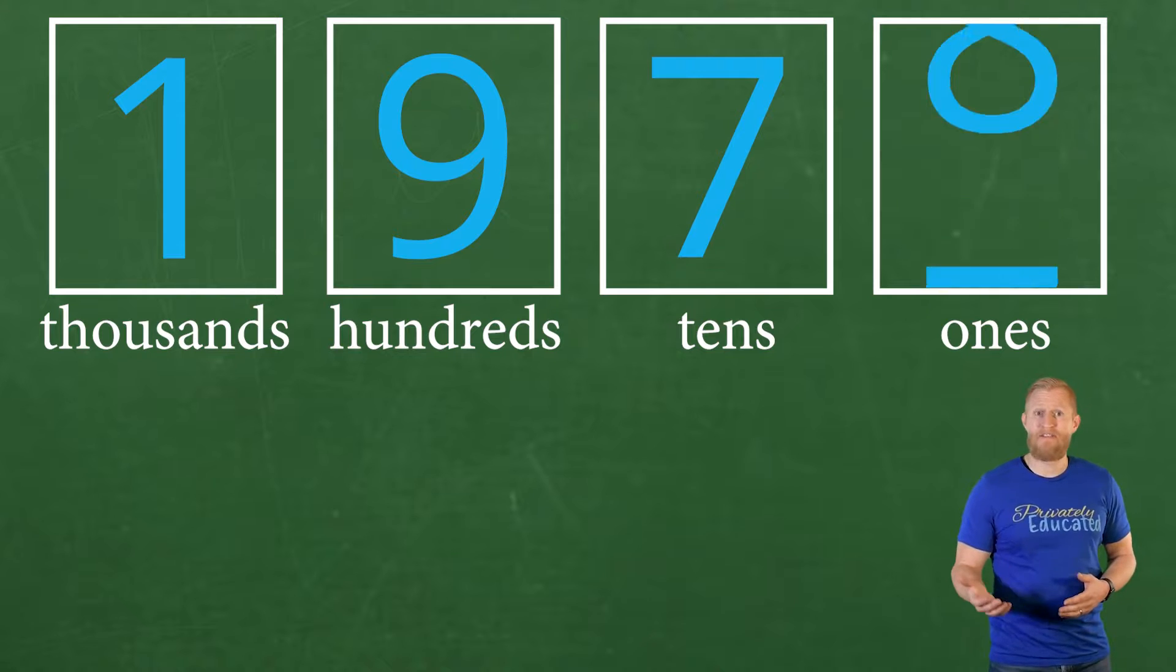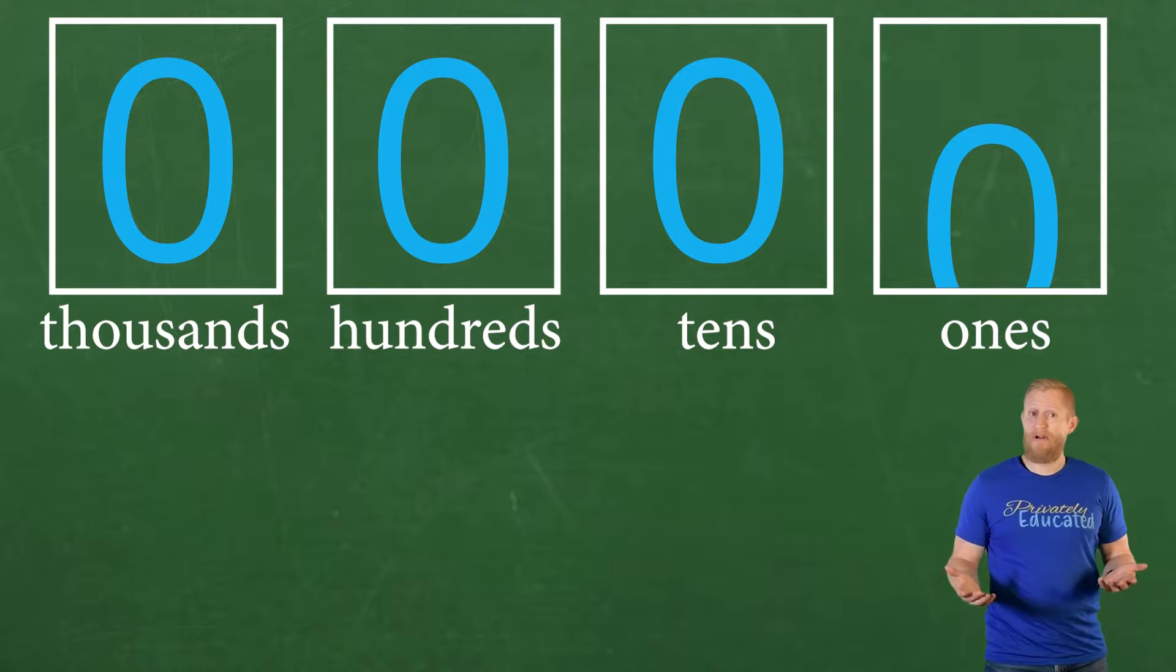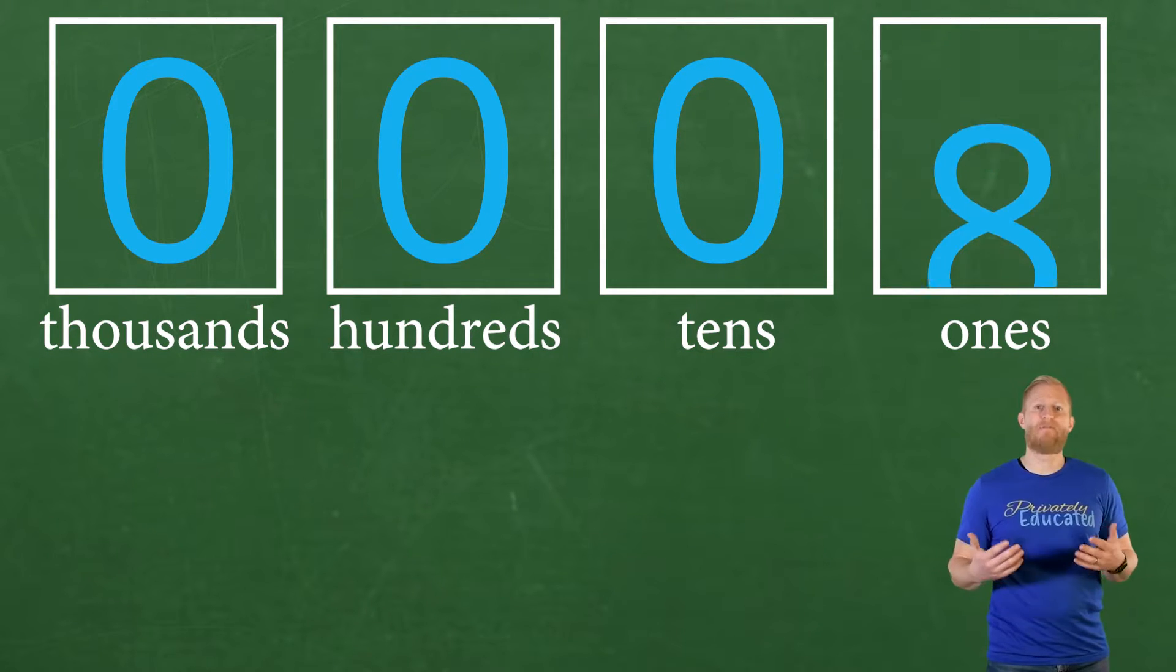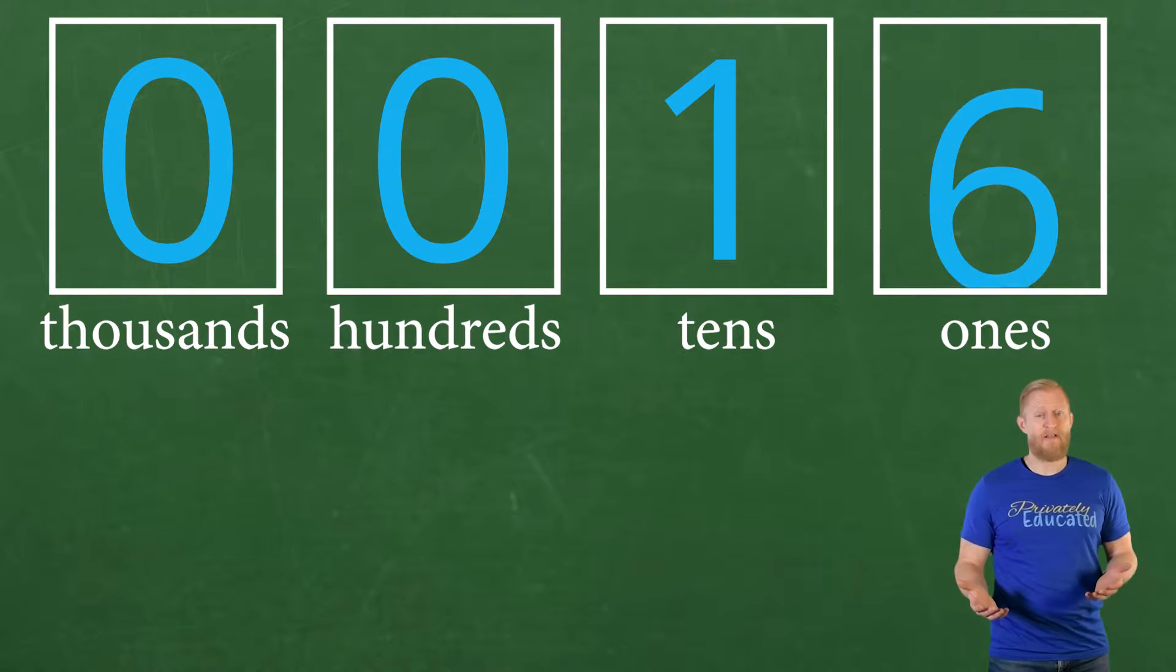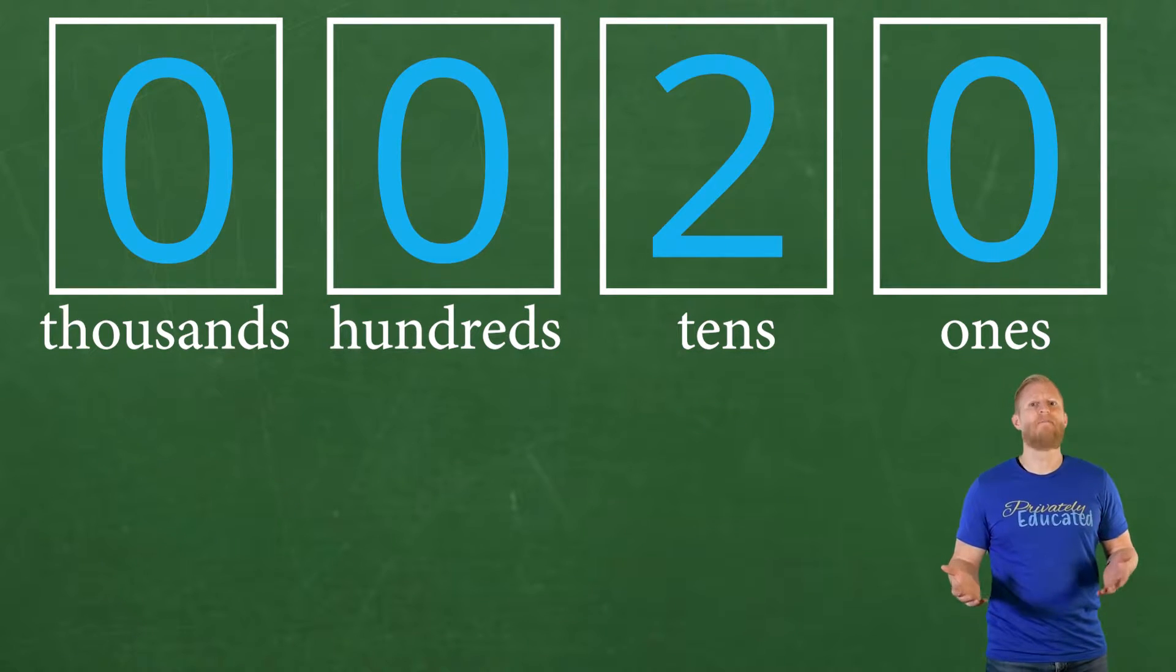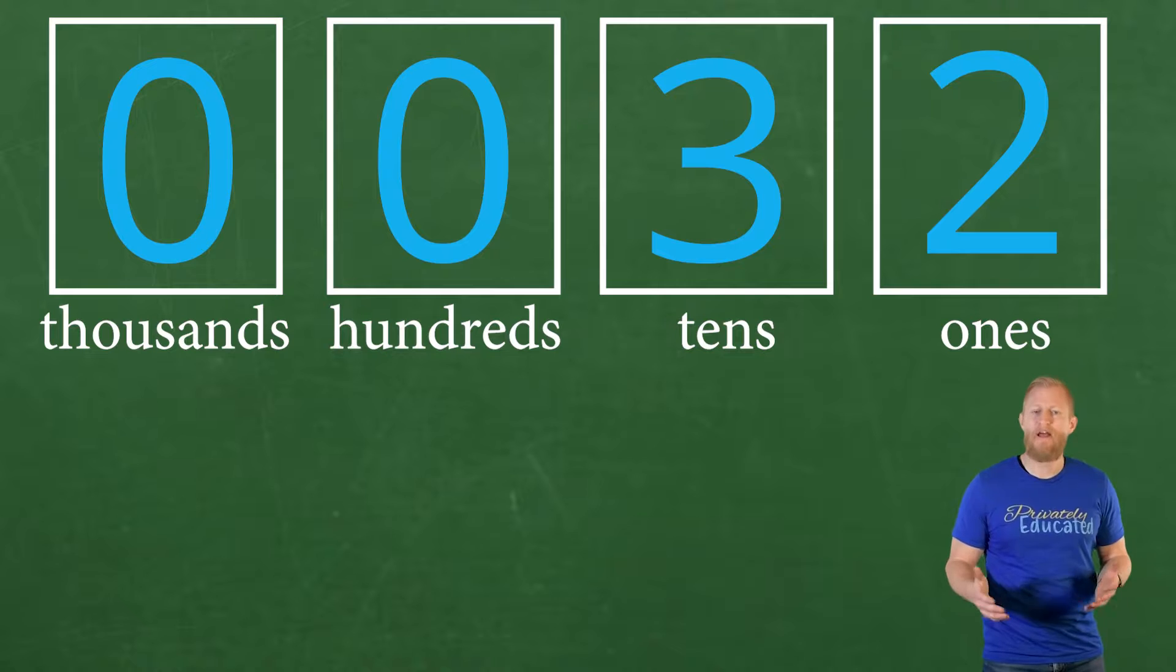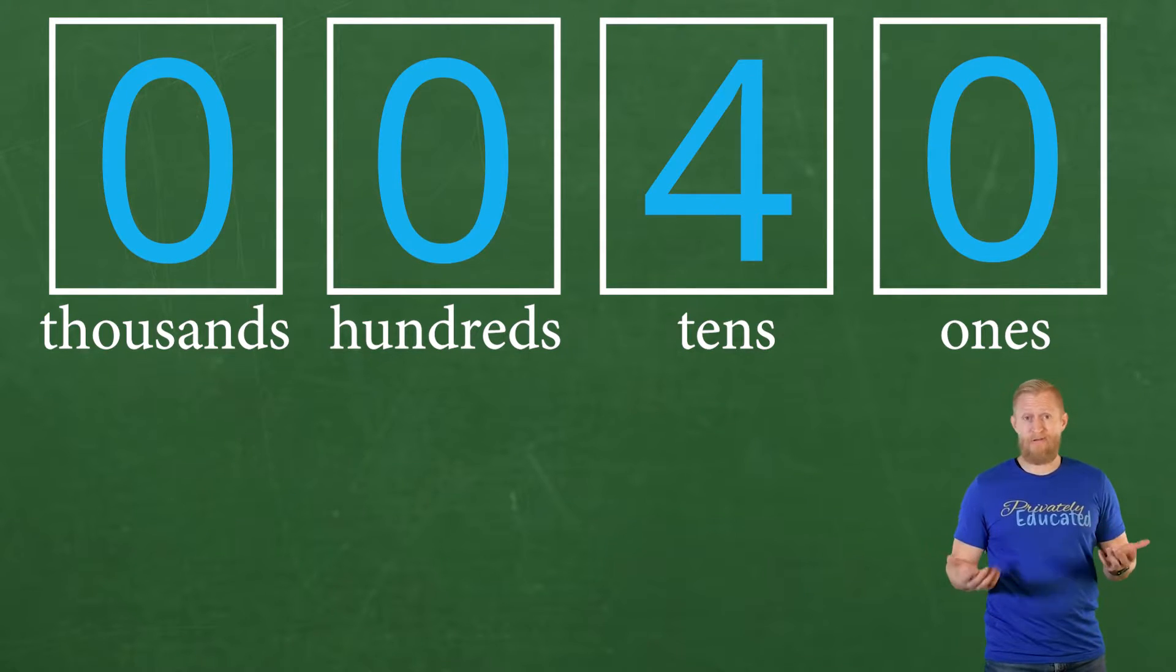Our digits are zero through nine, remember. And remember, we can't start filling up the next box until we've completely filled up the box before it. In other words, fill up the first box before starting to fill up the second, and fill up the second box before starting to fill up the third, and on and on. We could keep doing this literally forever.